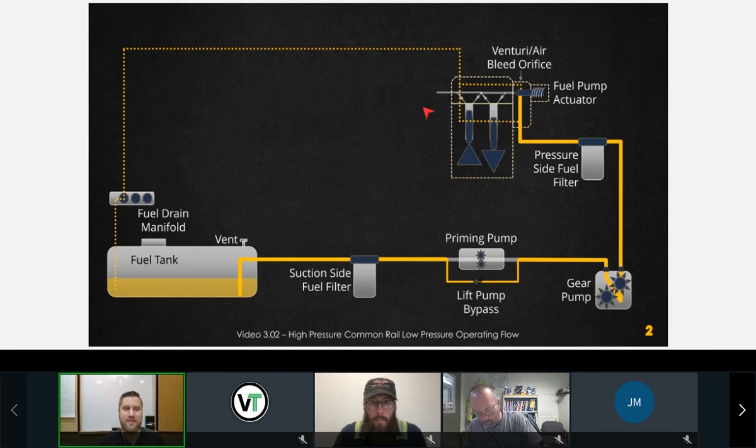This is where things get a little bit complicated, and this is where there's a lack of understanding in the industry. I want to make sure you all have a good understanding of what's going on in this pump head, because this is very important. Now we're going to send fuel around the pumping plungers. We're going to send fuel through an air bleed orifice back to the tank. The ISB does not have a priming pump, so we'll talk about that as well.